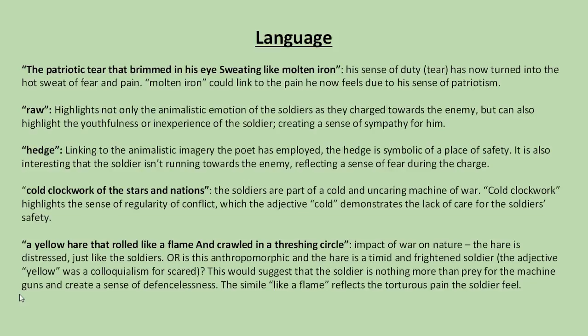The yellow hare that rolled like a flame, impacts of war on nature. The hare is distressed just like the soldiers, or this is anthropomorphic and the hare is a timid, frightened soldier. The adjective yellow is a colloquialism for scared. This suggests that the soldier is nothing more than prey for the machine guns and creates a sense of defencelessness. The simile like a flame reflects the torturous pain the soldiers feel.